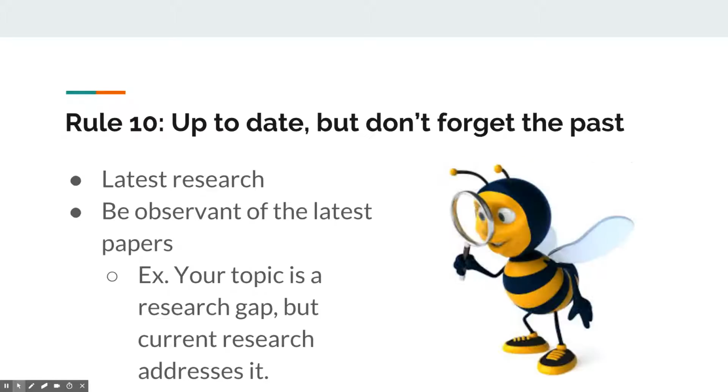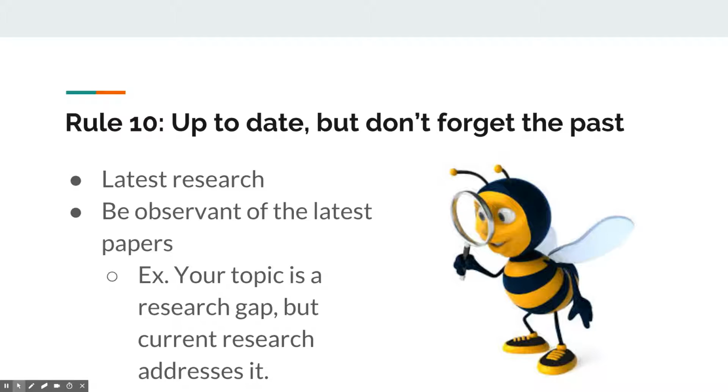Rule 10, this can be challenging sometimes, so make sure it's up to date. What does that mean, up to date? I would say probably about 5 years, to be honest. If you're doing this for your class, a professor may have a different opinion. I've had a professor that said 3 years, and then I've had other professors for whom it didn't even matter. But generally, you want to make sure that the article is within 5 years.